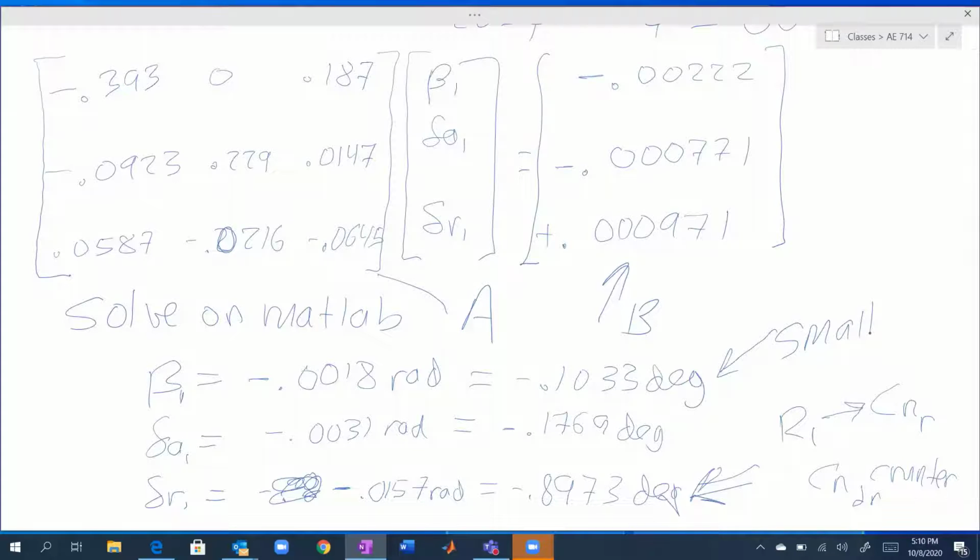So this is the lateral directional part of the steady state turn. Obviously the longitudinal part is much more important, but you need to show that your airplane can trim lateral directionally for the turn, and if you're doing a high G turn, you will need to show that you have enough rudder and aileron, and you don't get such significant beta that it causes problems in the turn. So that's the story of maneuvering or turning flight.